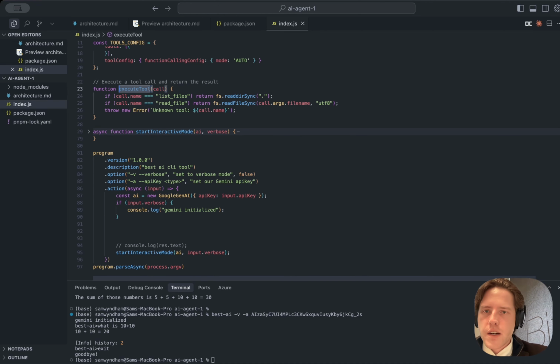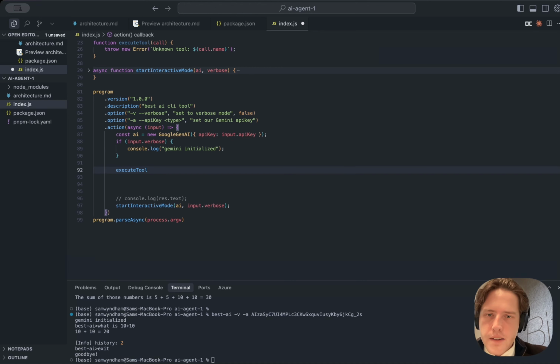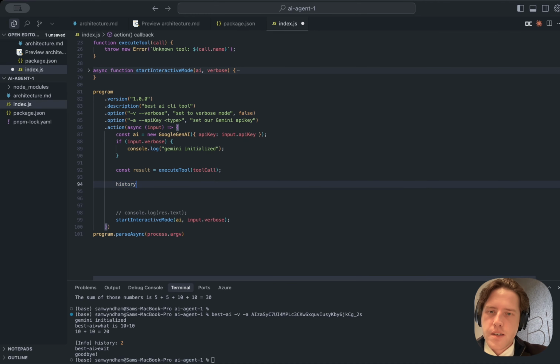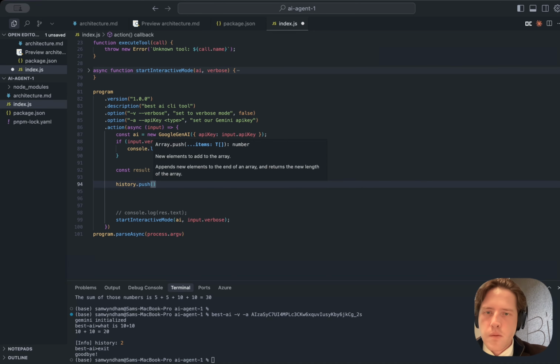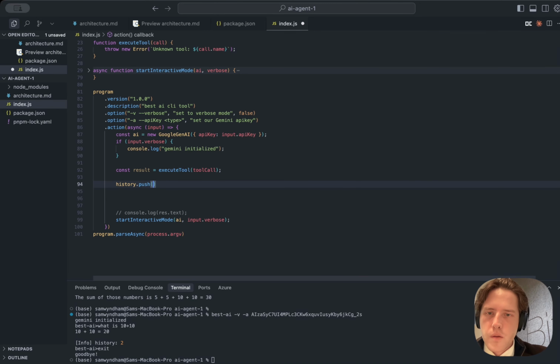So, but let's chuck in our execute tool in here, and we can make sure that when we run this execute tool, we'll just call const result. Once we call this execute tool, it will run our tool call, and that will execute our tool and get our result. And we can push that result to history. So we'll go to history.push, and we want to add in the following calls. Actually, I can't be bothered typing all this out. I'm just going to add it in and then explain it.